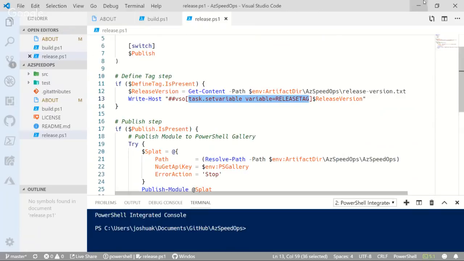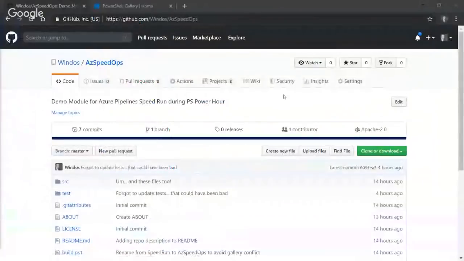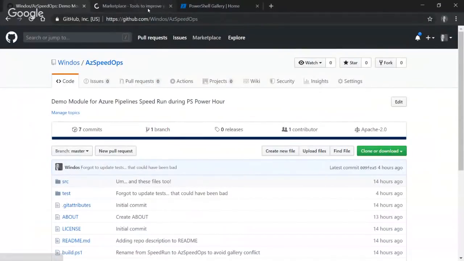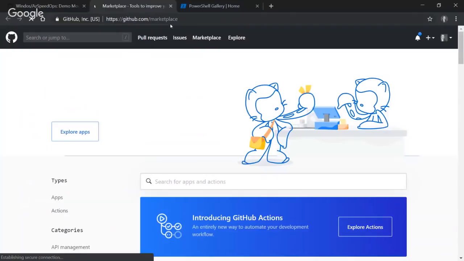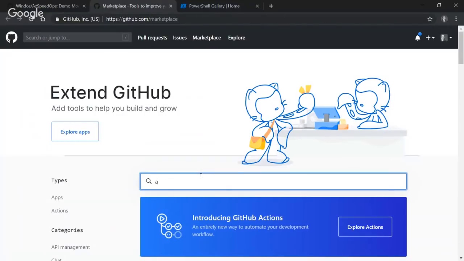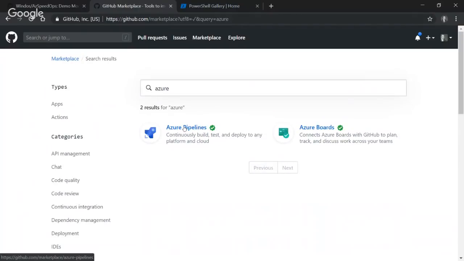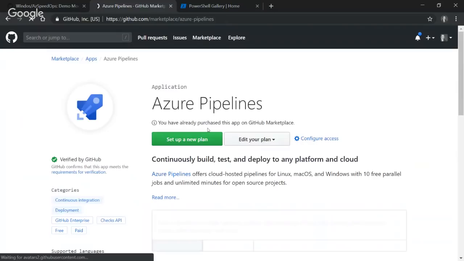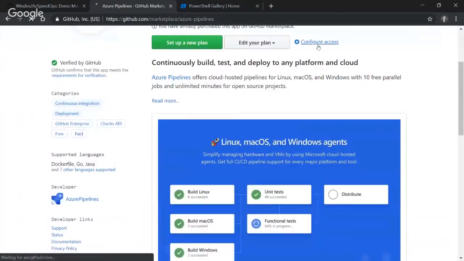It is already on GitHub, and I'm going to go and add Azure DevOps to this repo. So you do that via the GitHub Marketplace, search for Azure. There's only 2 things, so I want pipelines. And I want to configure access.